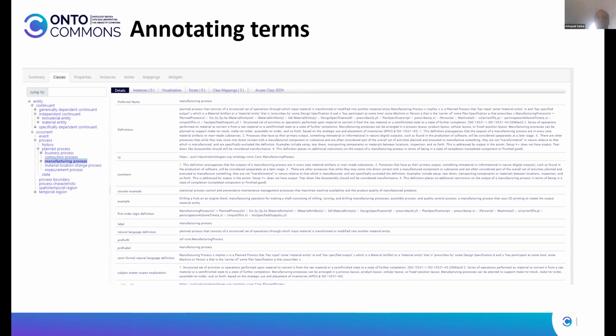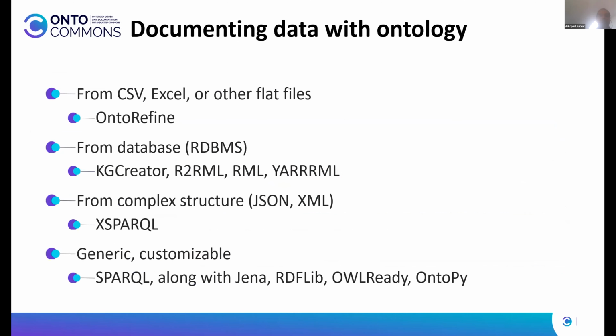And this is one example of to what extent you should annotate your term. This is what we consider a very good amount of documentation for each term. It is not necessary that you go to this much extent, but if you can do as much as possible, the ontology becomes much more reusable.